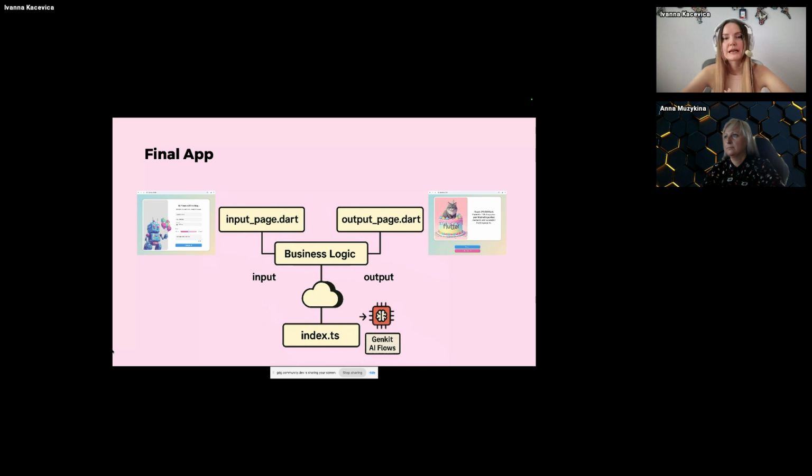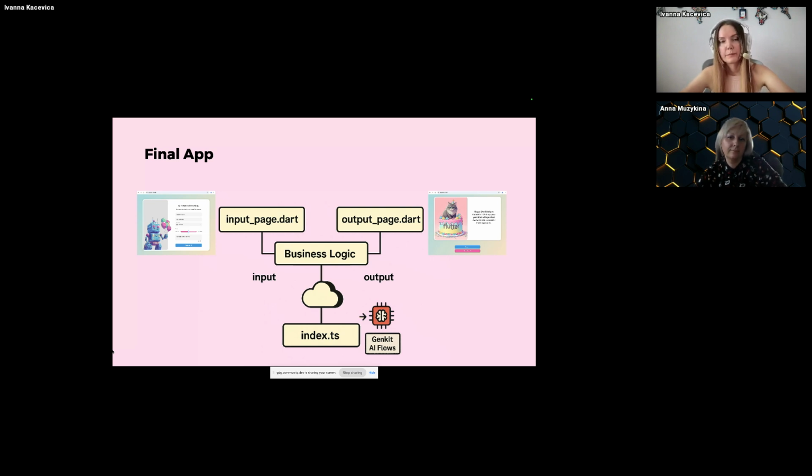So we will need some state management to connect the input page and output page with the business logic component. That business logic component will then communicate with the cloud using the functions, so it will call the functions on the cloud. It will connect with our index.ts, which is a TypeScript file on our backend. And on the backend, we will invoke our Genkit AI flows.